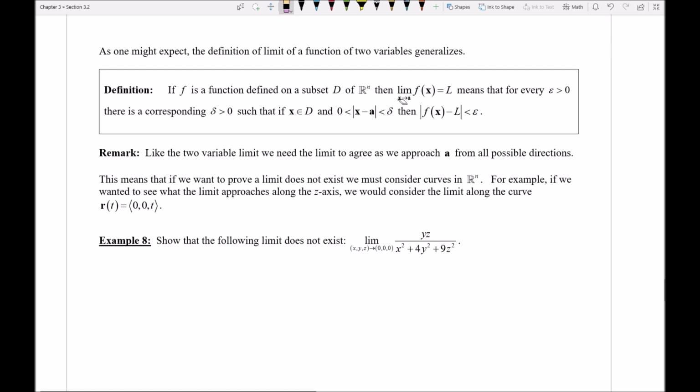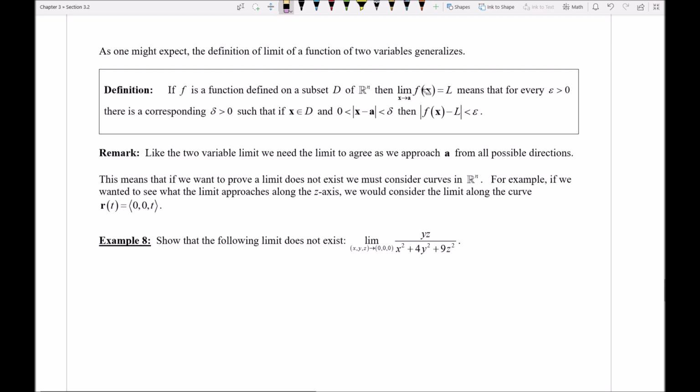And in the same way, when I talk about x approaching a, that's not x approaching a single number, that's x approaching a point with some unspecified number of components to it. So we can think about those as vectors in larger spaces, and that's what we tend to do. Now, we're never going to actually deal with this specific definition here, but we are going to think a little bit about how I could deal with functions of three variables and doing limits for them.